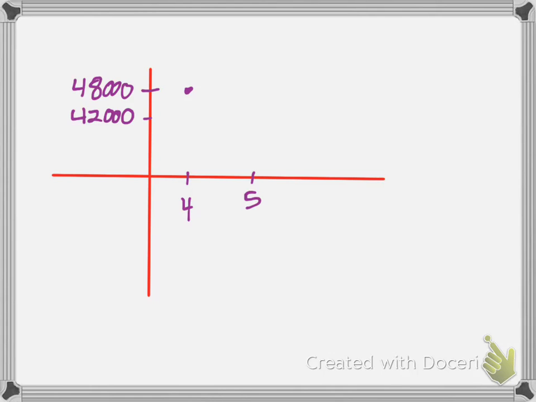So let's get our demand curve. For 48,000 people, if I get that many customers, I have to have $4 as my price. And then if $5 is my price, I lose 6,000. I'm only selling 42,000. Classic demand issue. You increase the price, fewer people want it. And so there's the demand curve. It's actually a line. You'd connect it and make it linear.